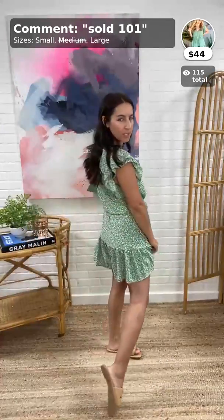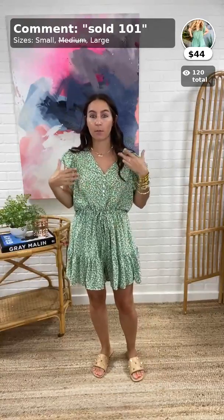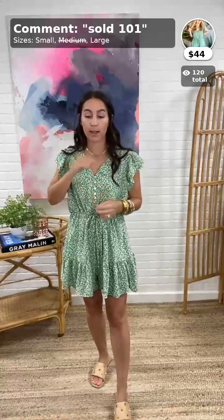The best thing about this romper is the length — it is a really great length no matter how tall you are. I know a lot of people worry about rompers because of their height and how the crotch fits. This one is not going to ride up — I promise you. It is so flowy and so flattering, and mom-friendly. You can bend down without showing anything in the back, which is awesome. Even when I want to dress cute, I think about having to pick up my toddler.